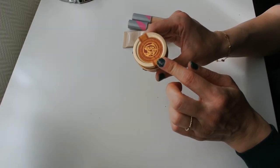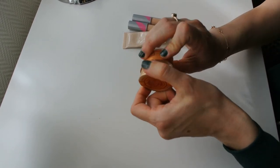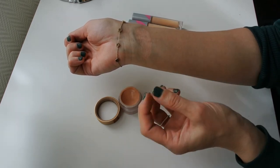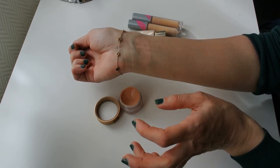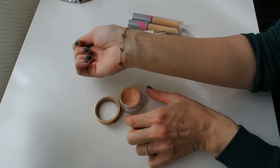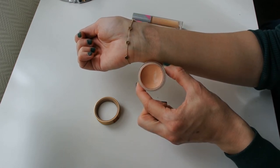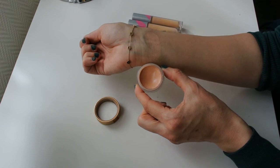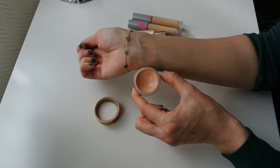This is the Skinfood Salmon Dark Circle Concealer Cream in shade 1. This is a very creamy pot concealer with a very strong peach tone to it. It's a very nice concealer — if you don't like richer, oily-feeling concealers, maybe you won't like this one. A few years ago this concealer was all the rage among beauty bloggers. This is actually the third pot I've had in my collection, and the only reason I branched out is because I got bored with it and wanted to try something different. I still really enjoy this concealer — it works for me all year round, except when I'm really tan.